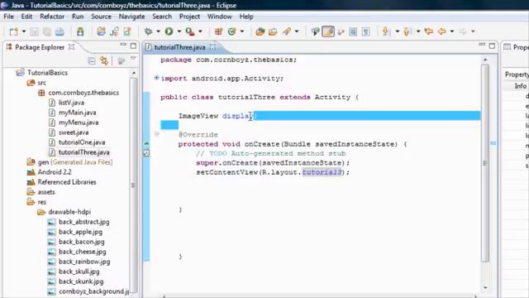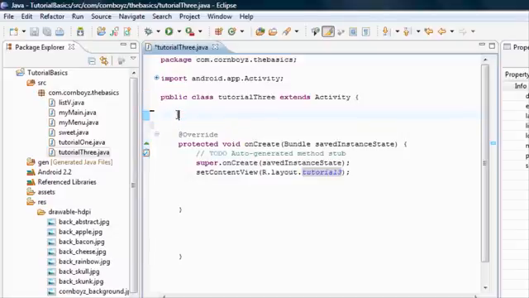The first thing that we're going to do is set up a variable that we can use throughout everything within our tutorial 3 activity. So we're going to say ImageView, and we're going to call this display because it's going to be our top image. You also have to import ImageView. I've already done that. Then we need to set up all of our image views. This is going to be kind of repetitious. A lot of stuff in this tutorial is going to be repetitious, so I'm probably going to cut out a lot of it and just clip it, and hopefully you'll be able to follow along as well. But first we're going to set up that display.